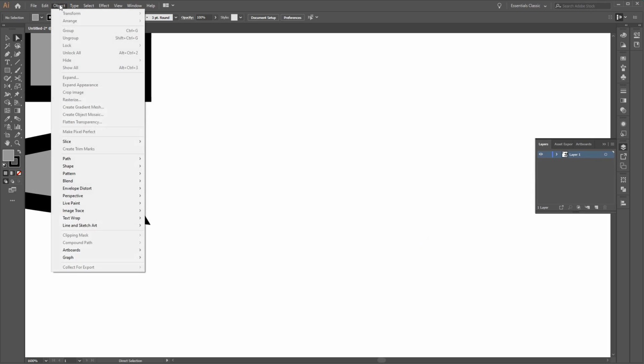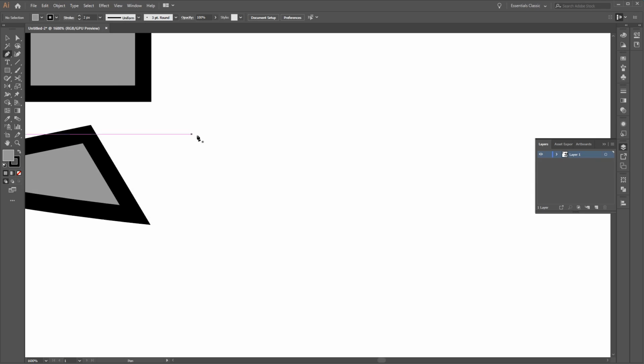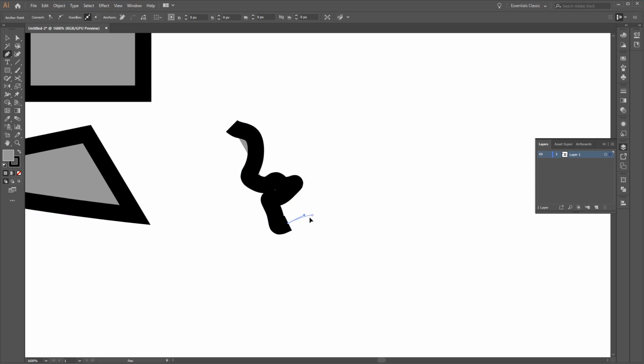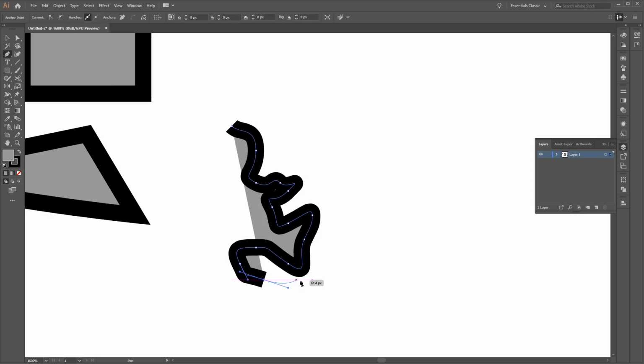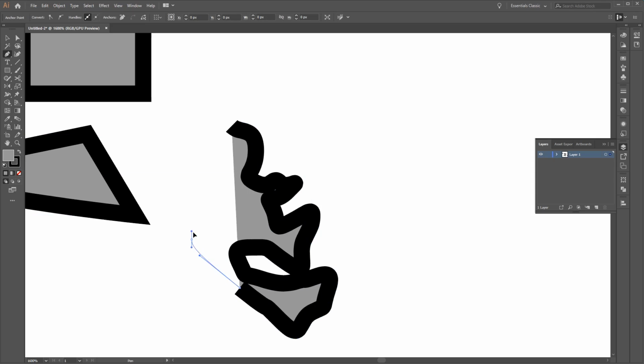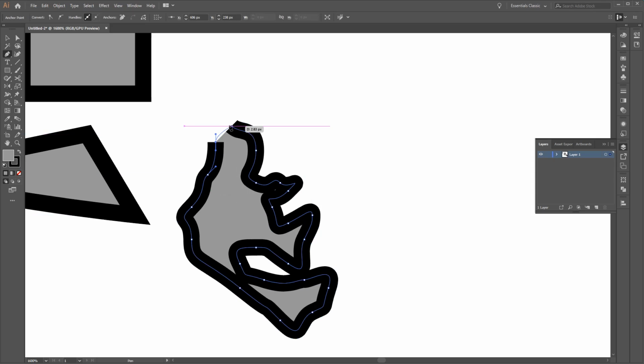Now the next thing that we want to have a look at is over here in the paths option. We have simplify and add anchor points. So if we go ahead and create a fairly complex shape like so, just to help illustrate these tools here. Now if we have this selected, take note of all the anchor points that we've got here.